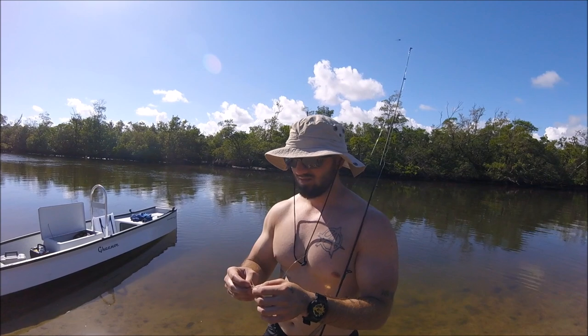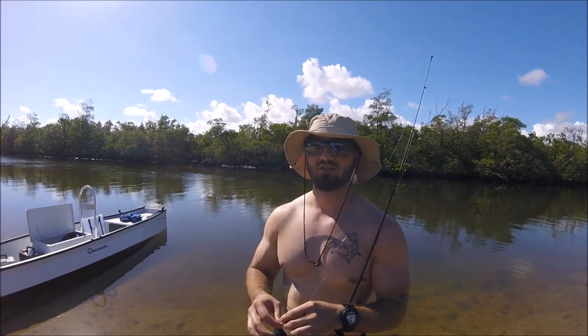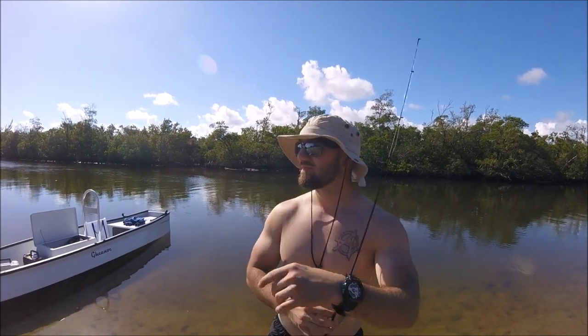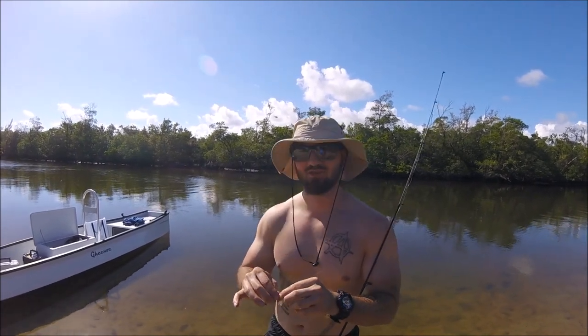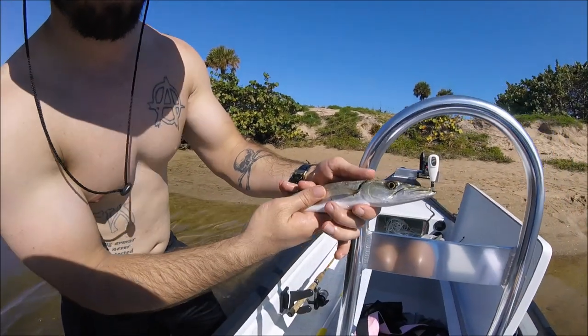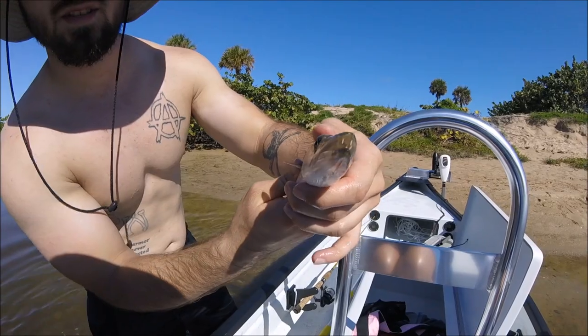Lloyd Park. It's usually meant for kayaks and canoes, but the Gheenoe has such a shallow draft we can go right through the river. So we're gonna see what we can get. First fish, little barracuda. You can tell from his sharp teeth.